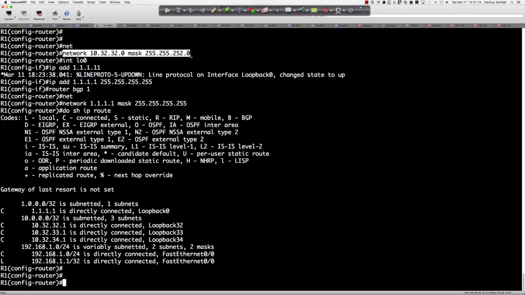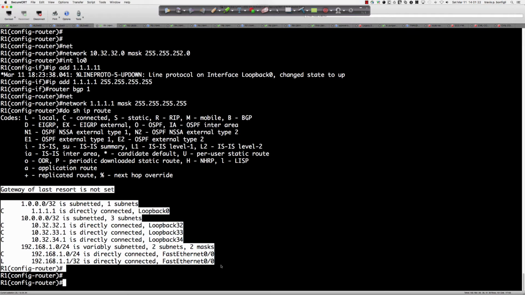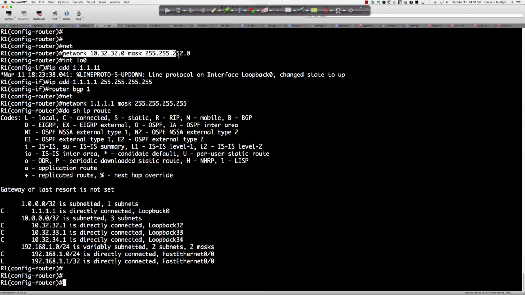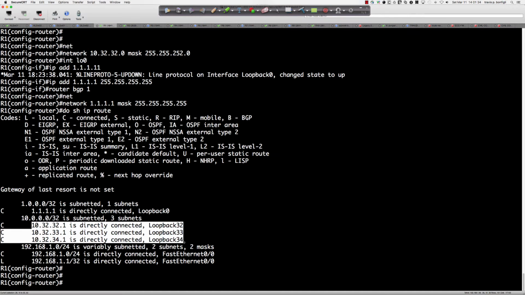I've got my network statement that represents the summary network, but I don't have in my routing table a network that matches exactly that subnet and that subnet mask length. I have the component, the member networks here, right? I've got the member entries and those are directly connected and that's great.